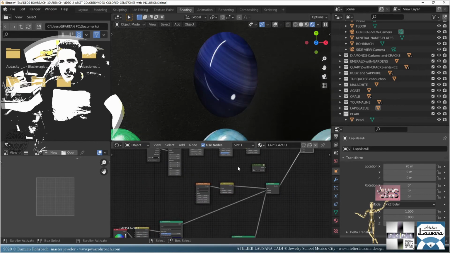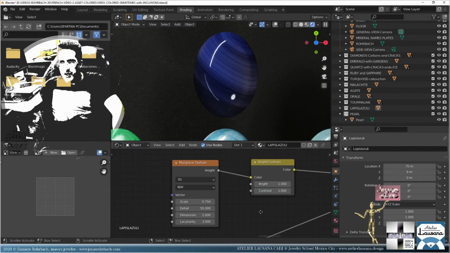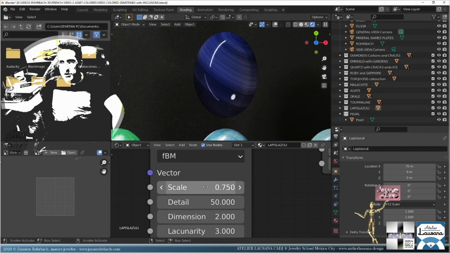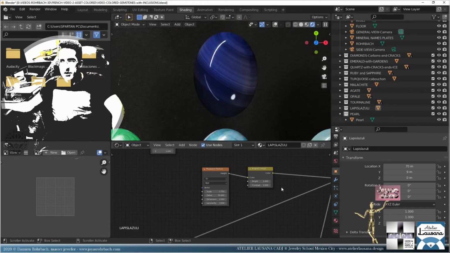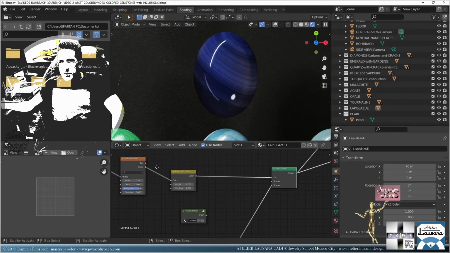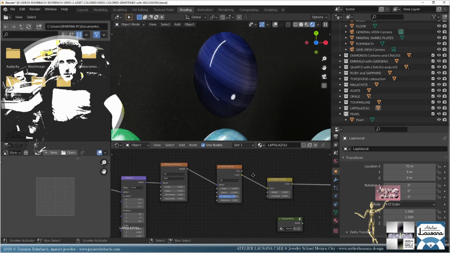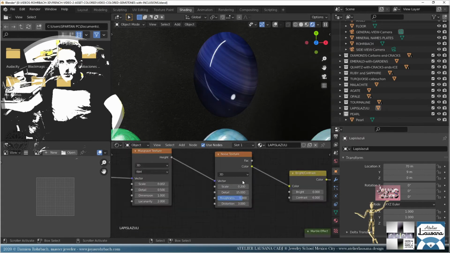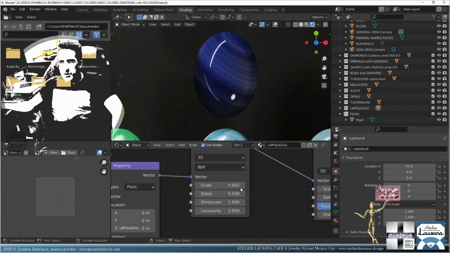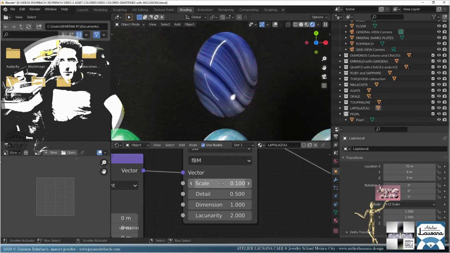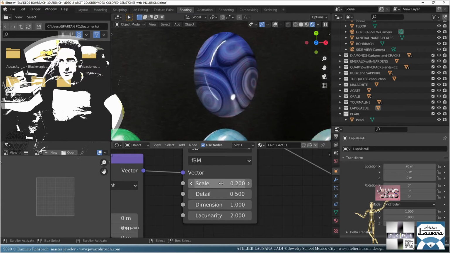Then the size, the scale should be this one. No, this is just the scale of the, okay, that. Maybe, okay, this is the factor, yeah, here. Maybe here. Okay, here you can play with the veins.